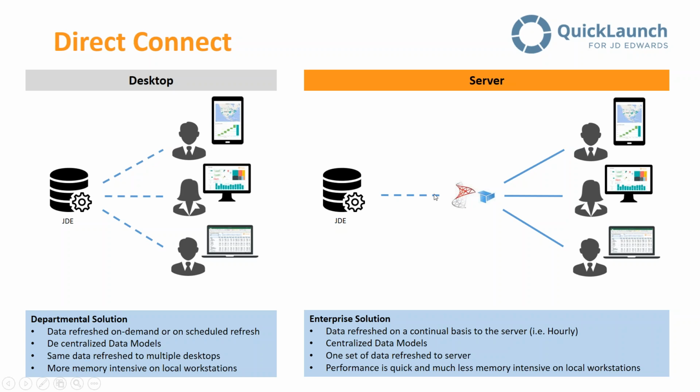On the tabular server, you're actually moving one copy of data to a cube that's on a server, and then all the users that build their sales reports against that cube are getting real-time or live data from what's in the cube, without having to go back and recopy data. It's much less intensive on the memory side.